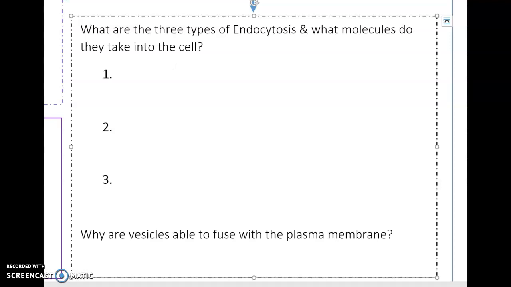All right, so the 3 types of endocytosis: we sort of talked about the general one, but there's 3 special types, one being pinocytosis, which takes in fluids, phagocytosis, which takes in cells, usually bacteria, and it's usually done by white blood cells, and a special one called cell-mediated endocytosis, and that's activated by receptors on the plasma membrane, which tells it to gobble up whatever's there. So I'll put quick definitions of those there for you.